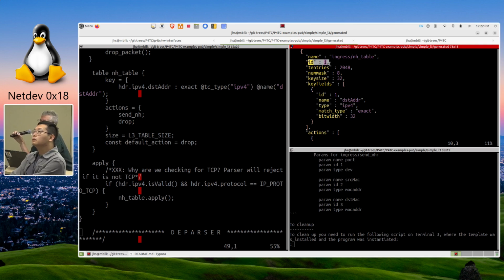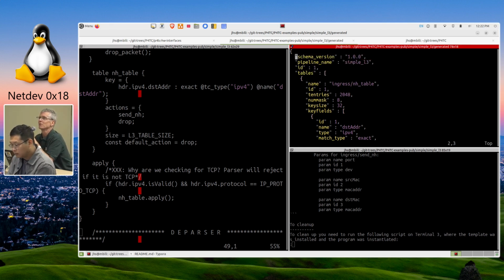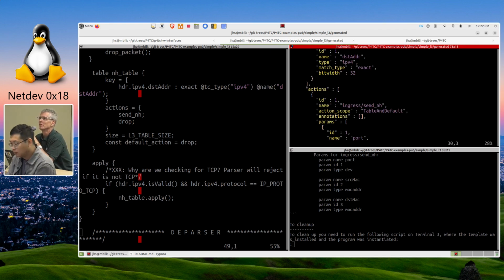But I'm still wondering, and we talked about this offline, whether the JSON could actually be an IR. And then if you combine that with a common parser representation, would it be possible to put all of this into one IR that we can then allow any arbitrary front end, any arbitrary back end? So I'm still interested. Maybe we can take it offline. Yeah, we can talk about that. I would love to see things go that way.